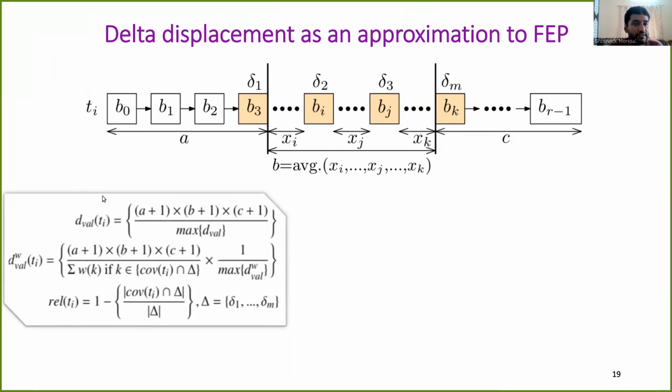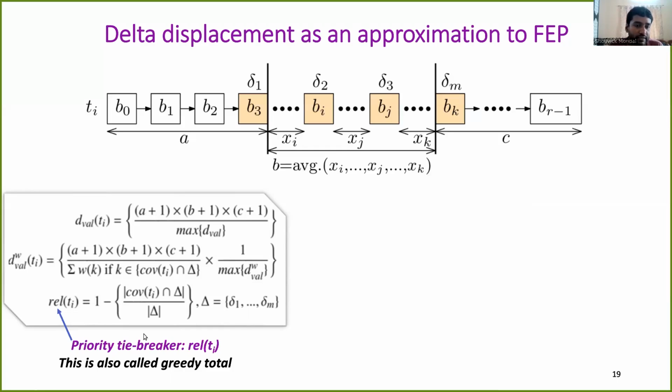Now, for different test cases, this is for Ti and Tj, it might be the case that two dvals are the same. In that case, what we do is we go for the delta coverage of the basic blocks. We enforce a tiebreaker, and this tiebreaker is another heuristic, that is greedy total. The priority of a test case Ti is proportional to the number of affected basic blocks covered. Even in the case of a tie, the test case that covers more affected basic blocks is given priority. So that's how the tie is broken.